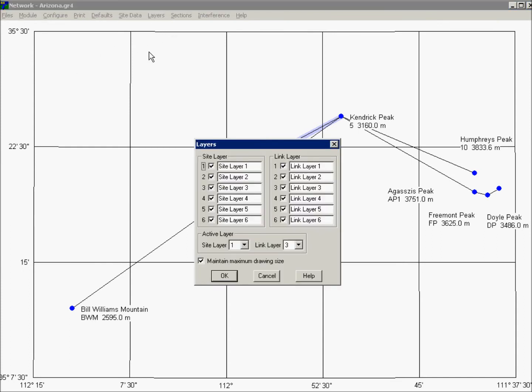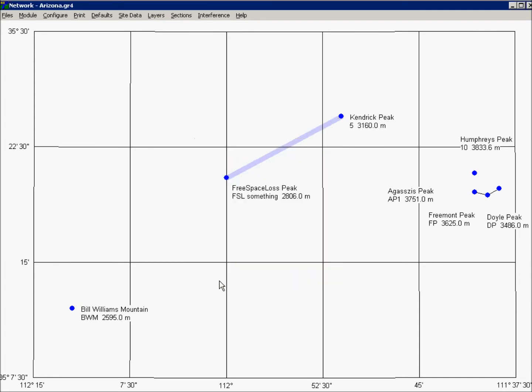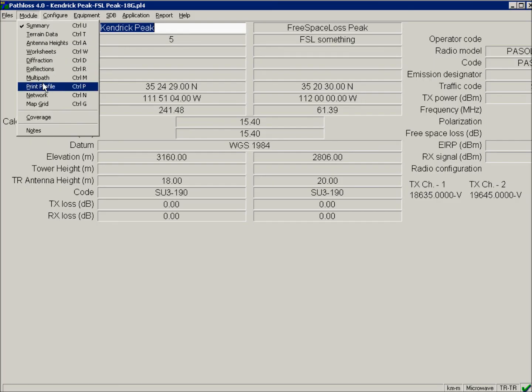Now when you go on layers you can show or hide some layers, but remember one layer must always be on. That's the active layer. Here my links are gone and only one layer is shown.